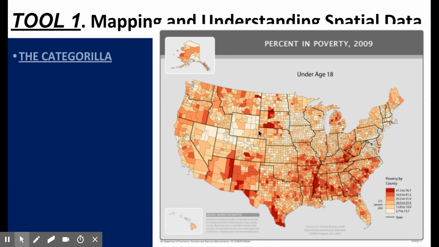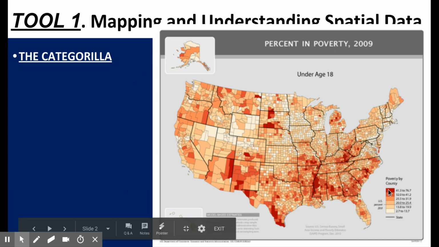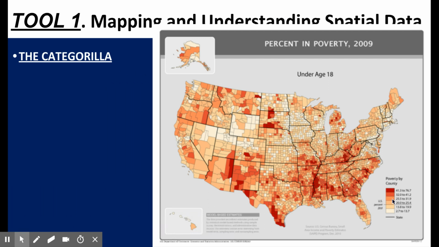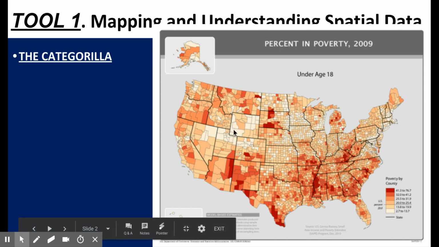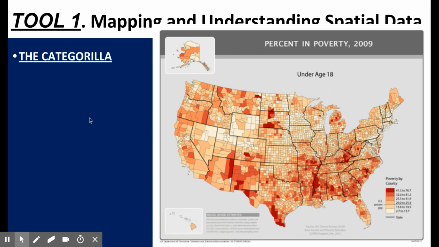But basically, this is what we call a choropleth. And this is an activity that we're going to use where you're going to use different colors to denote the severity or size of certain things. For example, in your assignment, what you're going to do is shade in areas based on the least popular destinations so that we can compare them to the most popular destinations. So in this map, we have the least amount of poverty in the light tan, and it goes to the most amount of poverty in the dark red. There's all sorts of different ways you can do that. Using the same color is a great way, but you can also do two different colors, which we'll get into later.